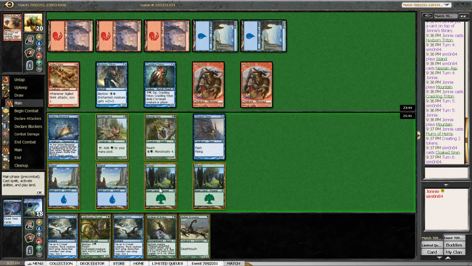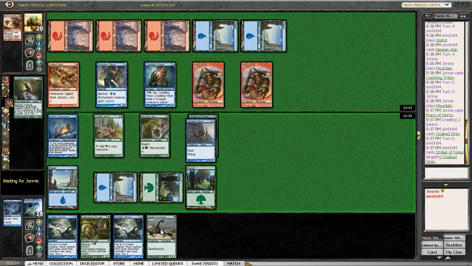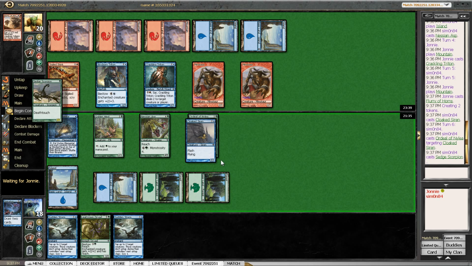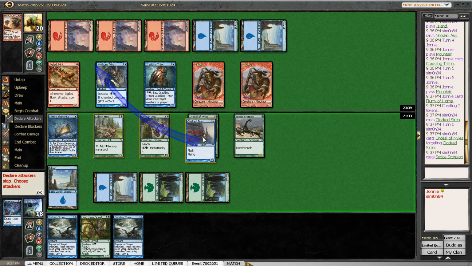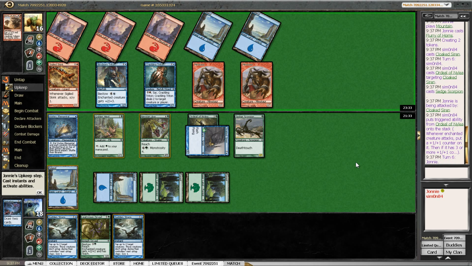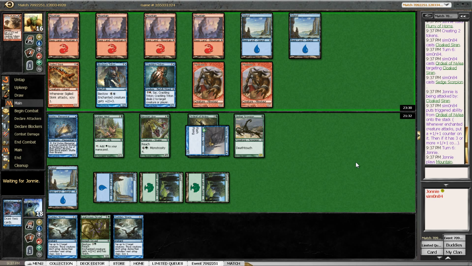Sedge Scorpion is great. That makes me want to put Ordeal of Nylea here, and then play the Sedge Scorpion on defense. That way Cloaked Siren will grow out of Crackling Triton range, threaten a bit of damage, and now my opponent really needs something good to get through on the ground.